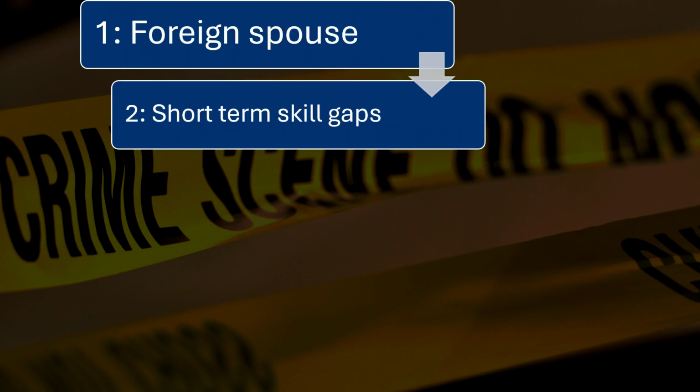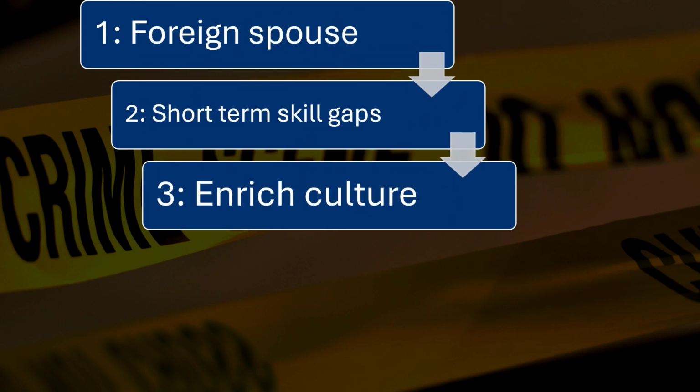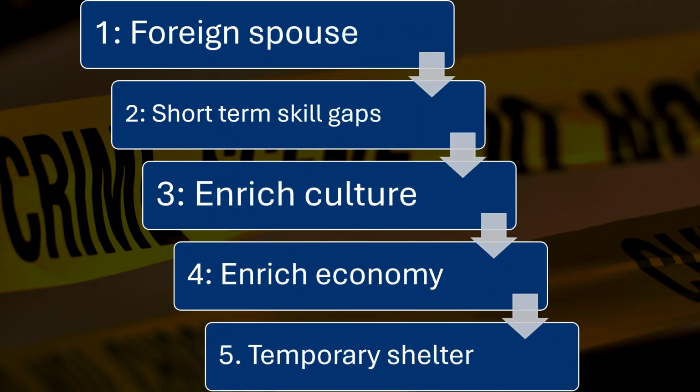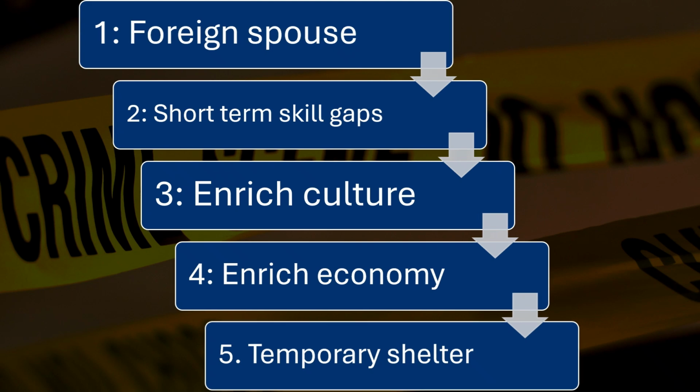We might wish to enrich our culture by seeking to have citizens of the world bringing the delights of their countries to enrich the happiness of our citizens, and also to bring the knowledge of how issues are solved in their countries so we get the best solutions in the UK. We might seek to enrich our economy by bringing in additional people. And lastly, we might choose to charitably take in citizens suffering overseas due to a temporary crisis and shelter them. Let's start with the last one first.